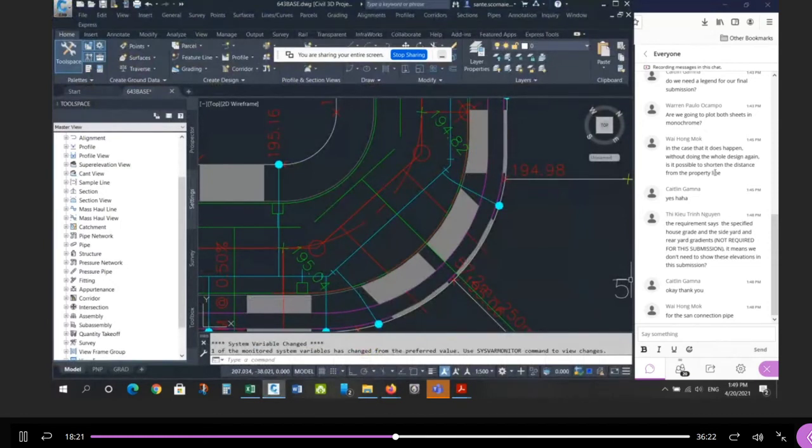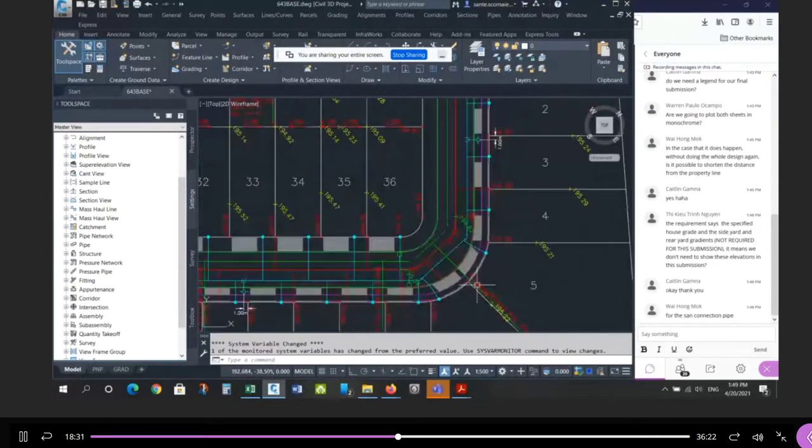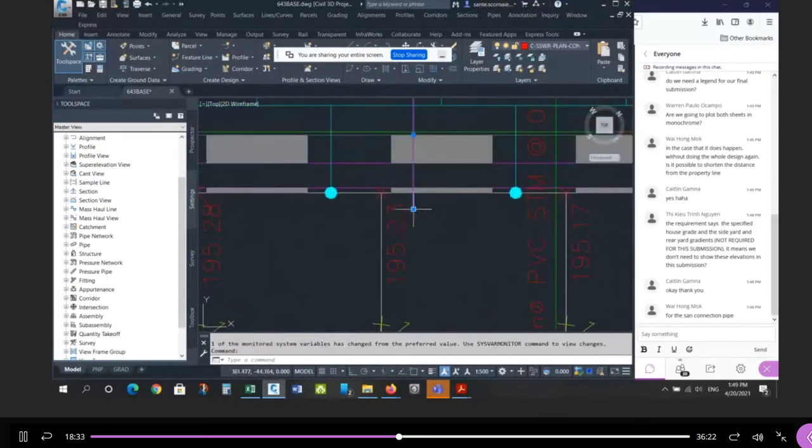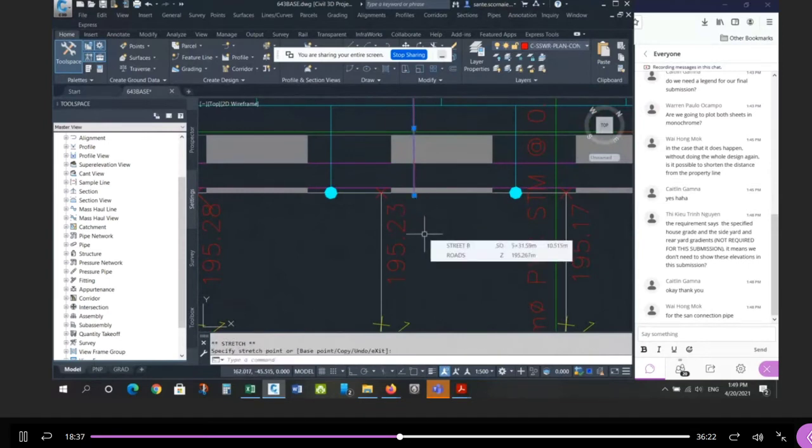For the sanitary connection pipe, so that it does happen without doing the whole design, is it possible to shorten the distance from the property line for the sanitary connection pipe? Are you talking about this, to shorten this, like this? Wei, is that what you mean?